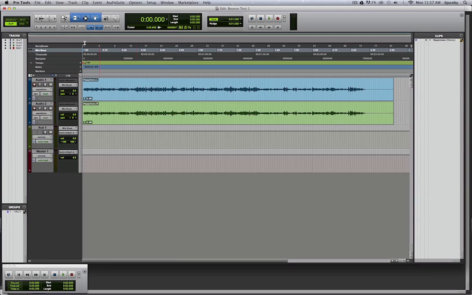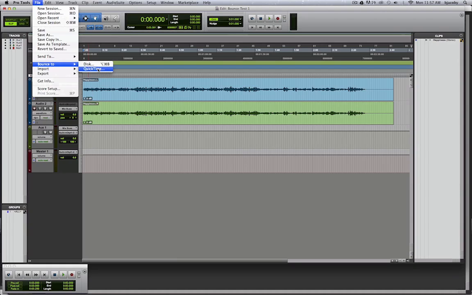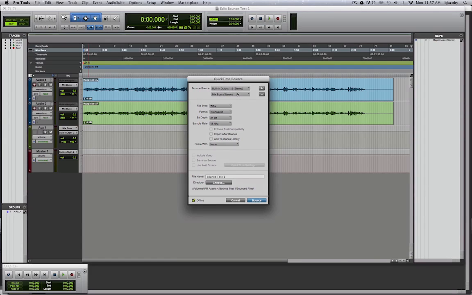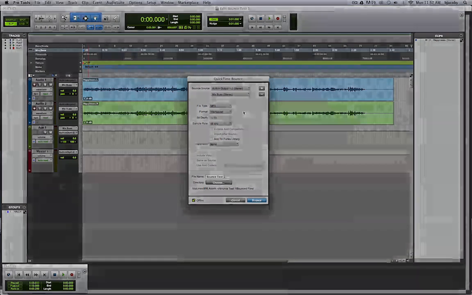Finally, we've got a few additions to the bounce to QuickTime feature here. So if I open up the bounce to QuickTime, a couple of things to note here. First off, if I have multiple bounce sources selected when I do a QuickTime bounce, rather than outputting multiple movie files, those will all be added as additional tracks in my QuickTime movie, because QuickTime can support, of course, multiple audio tracks. I also now have the ability to select MP3 as my audio format, so it will compress the audio as it goes into my QuickTime bounce.